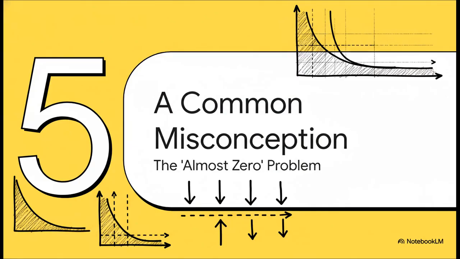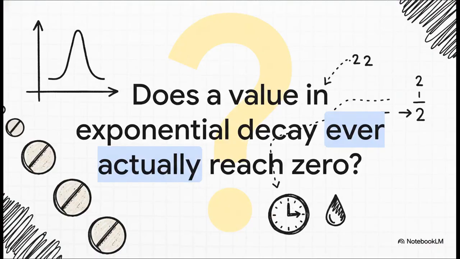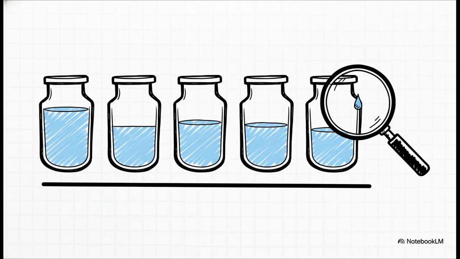And that leads us right into one of the most common mix-ups that people have when they're first learning about this stuff, especially with exponential decay. I want you to think back to our aspirin example. We kept cutting the amount in half. 150 became 75, which became 37.5, and so on. If we could keep doing that forever, does the amount of aspirin in your system ever hit exactly 0? Well, mathematically, the answer is no. And here's why. With exponential decay, you're always multiplying a positive number by another positive number, like 0.5. And a positive times a positive is always positive. The result can get ridiculously, mind-bogglingly small, but it can never, ever mathematically become zero.